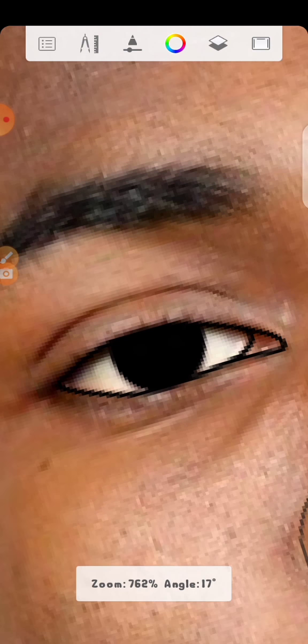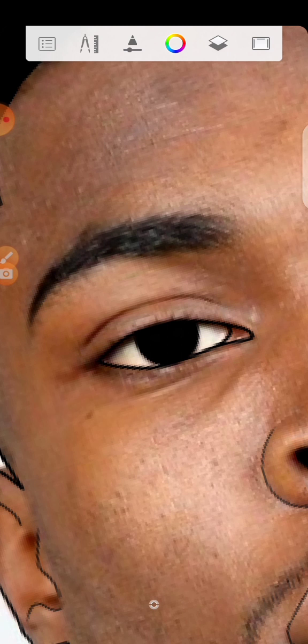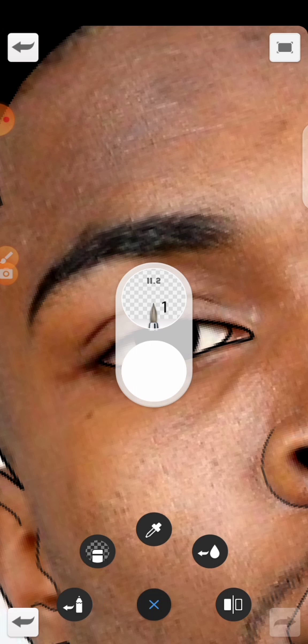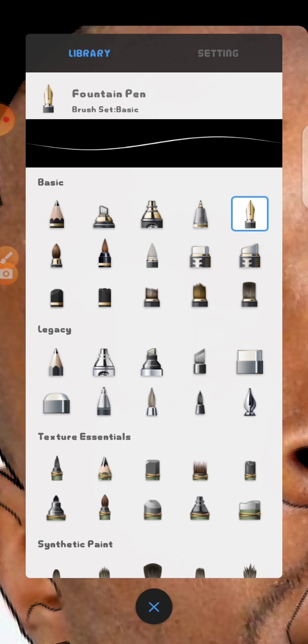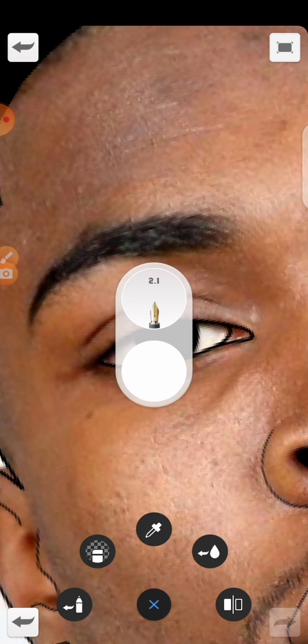Now the way I paint my eyes is I pick a color from the eyes and I paint it at that particular position where I pick the color. Let us go and select our brush. The brush that we're using to paint is our normal felt pen.